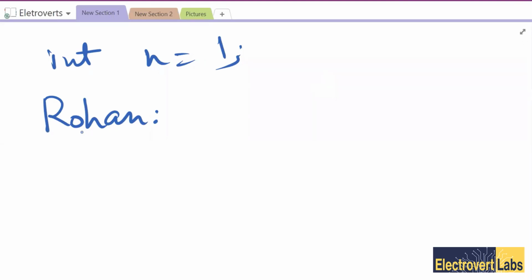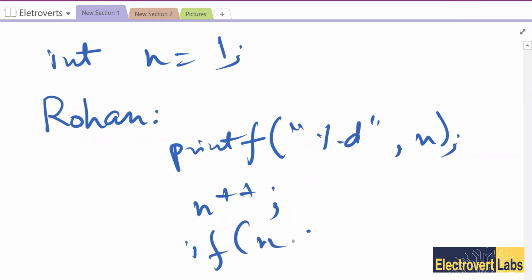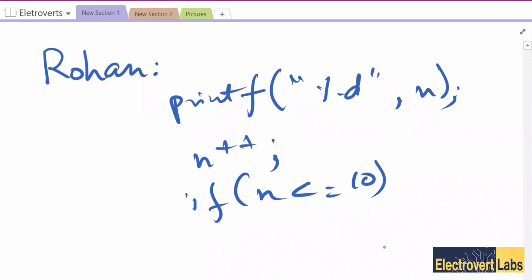It's an identifier. You can use any word. printf("%d", n++); if n is less than or equal to 10, goto Rohan.